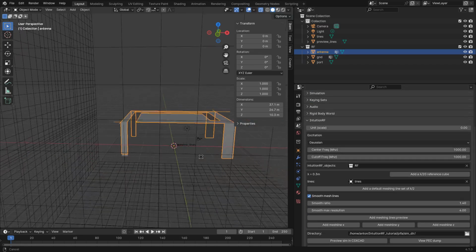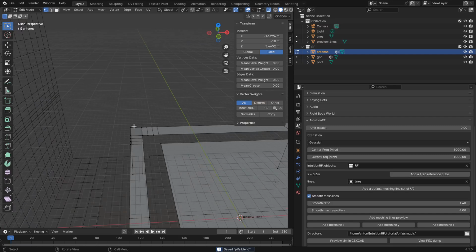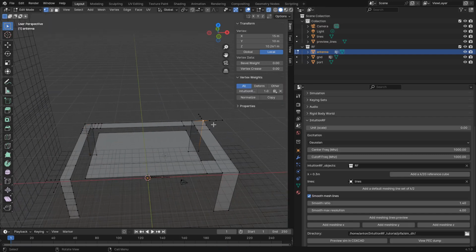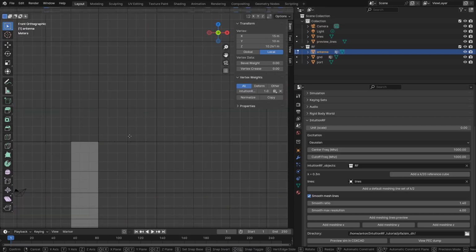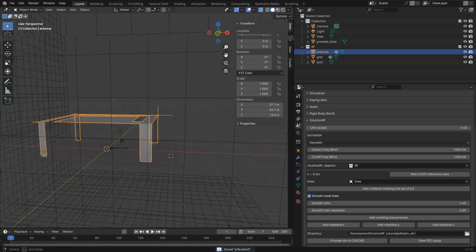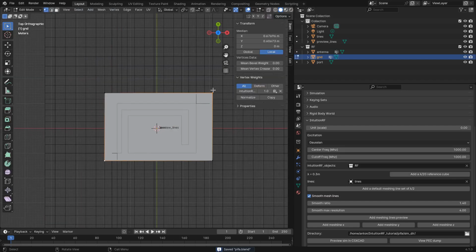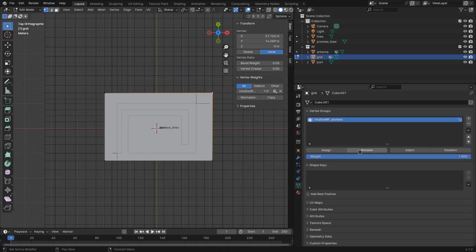Let's add some resolution on the Z axis as well, like this. Going to add some around the ground plane as well. Like this.